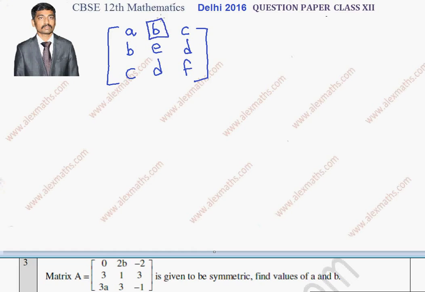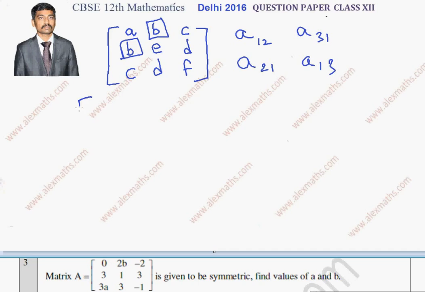So for that, this element is the element a, first row second column, and this element is second row first column. So these two should be same. Similarly, a31 and a13 should be same. That's why it is symmetric.